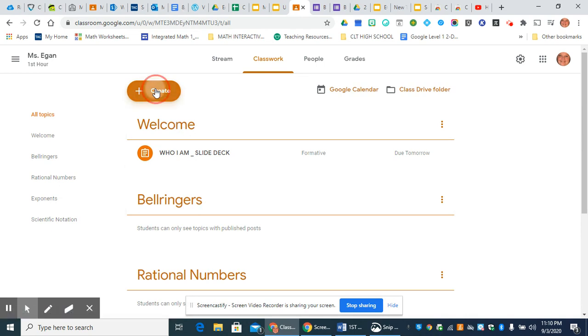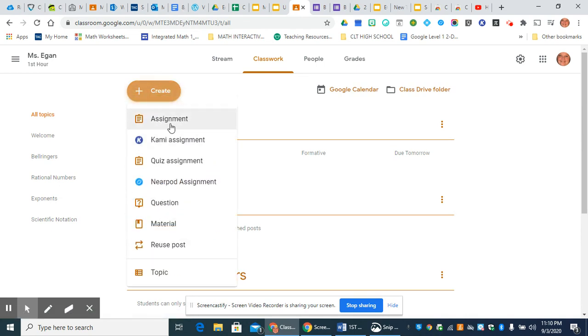What's key specifically for assignments, quiz assignments, and so forth, and question, for a student on their end, they have to go and in that assignment will ask them to turn it in. They need to turn it in to show to you that they turned it in. Now, there are options for certain things that you can go and grade if they haven't turned it in, but for most of them, if they don't turn it in, you can't grade it. So students, that's a lesson for you too.